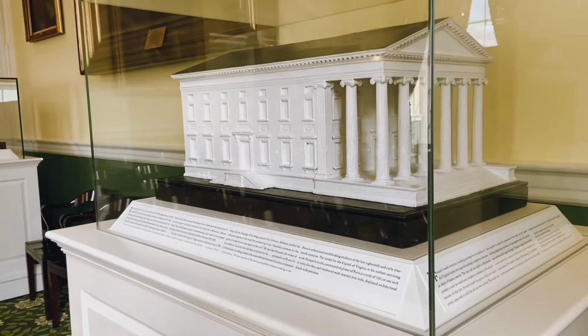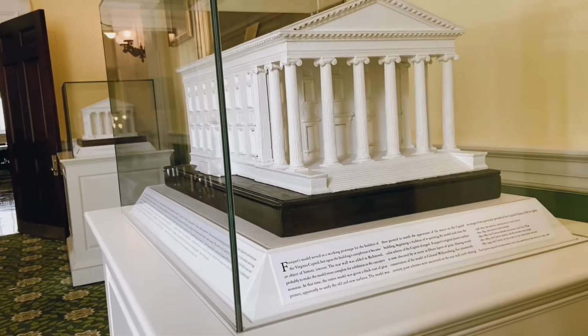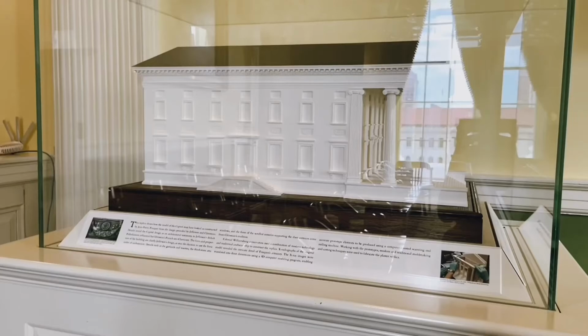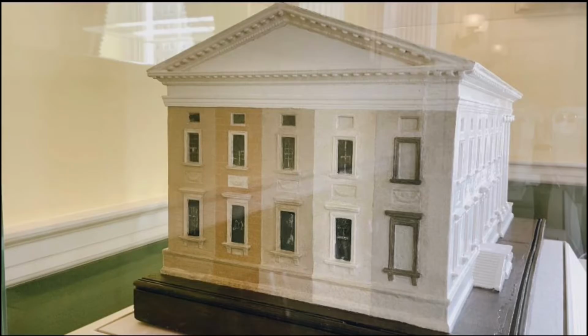They also x-rayed this several years ago, and they found through the x-rays that there's more detail on this than you could see with the naked eye because of all the thick paint on it. So based on x-ray findings, they made the modern copy over there that shows the very detail which is on the original, but which you can't see because of all the thick paint. Made of plaster, iron, and poplar, the original model is covered with as many as 15 layers of paint, and in the most recent conservation of the model, paint schemes from the 18th century were uncovered.